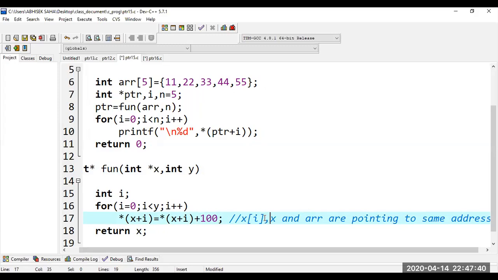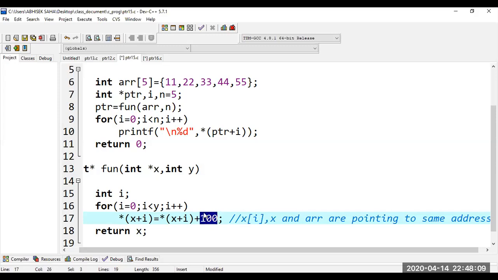Right? So x plus I, x plus 0, x plus I when I becomes 1, so x plus 1, x plus 2, x plus 3, x plus 4, that gets modified. That means the value of x plus I gets modified, and with each and every term, you have added 100 over there.